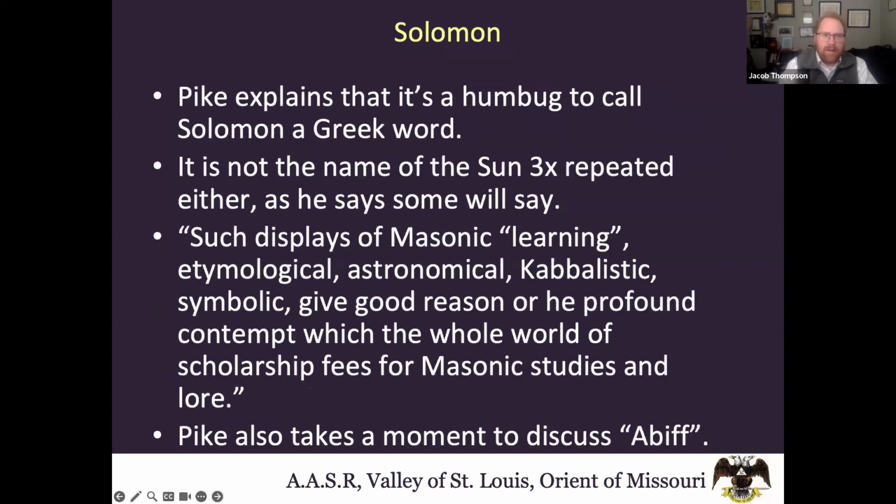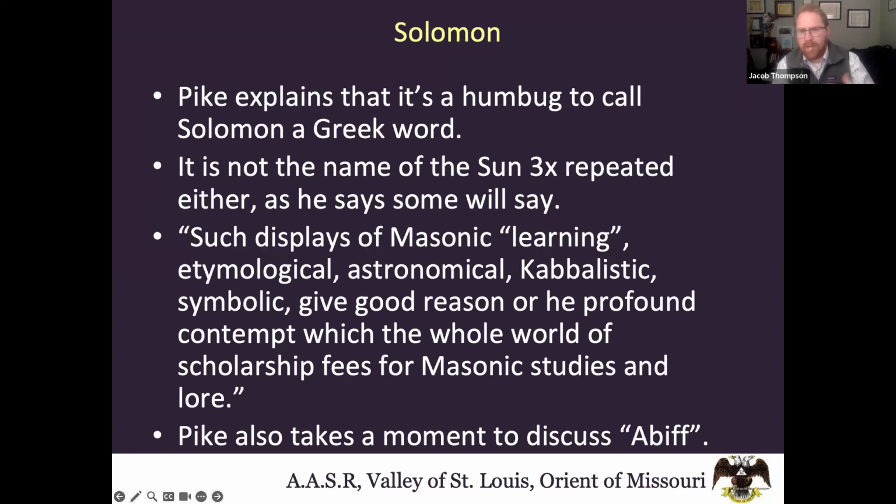He goes on to talk about, it's a humbug, of course, for us to talk about Solomon being a Greek word. It's not the name of the sun repeated. And he says such displays of Masonic learning, etymology, etc., give good reason why real scholars feel that our studies and our lore are hogwash and give us contempt.